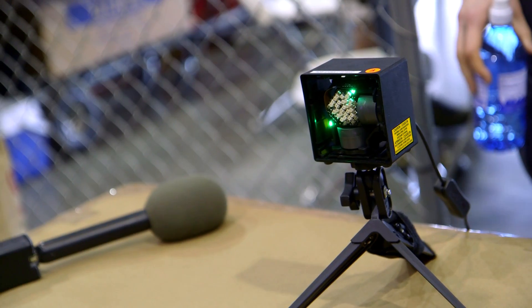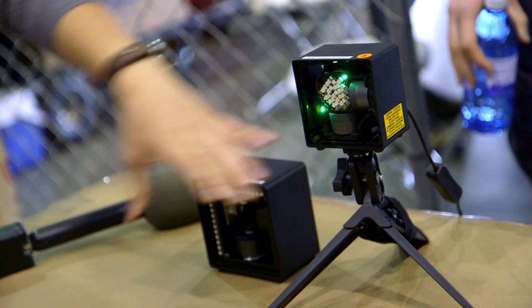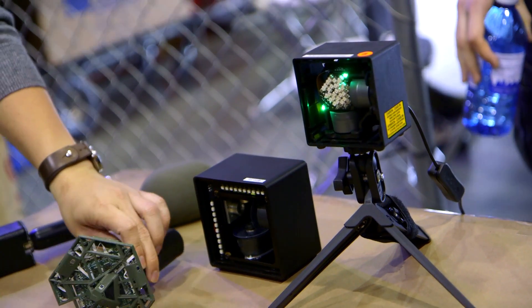You call your current system Lighthouse because it's a laser emitter. How does it spread out across the room? It has a spinning mirror that makes a fan beam of laser light that sweeps across the room. That works in one dimension. In two dimensions, you need two beams, and an object with sensors can determine its orientation by essentially triangulation. It's pretty simple mathematically, but not completely straightforward when you start talking about three dimensions and multiple poses. You only need two beacons and a certain number of trackers on whatever you want to track in order to get accurate, low-latency positional accuracy. What is that trade-off?